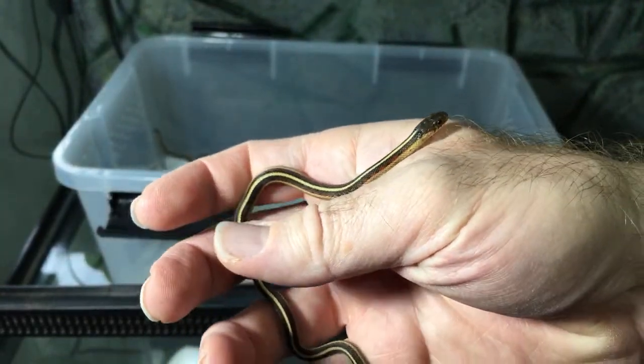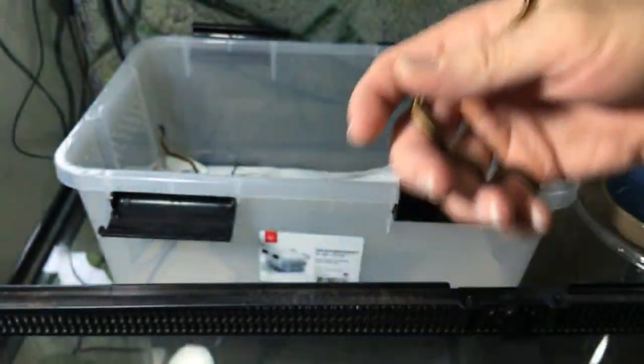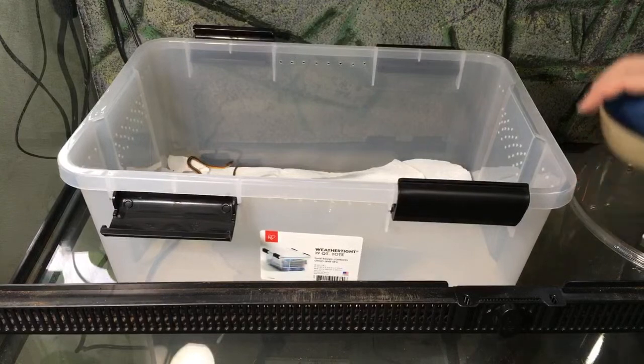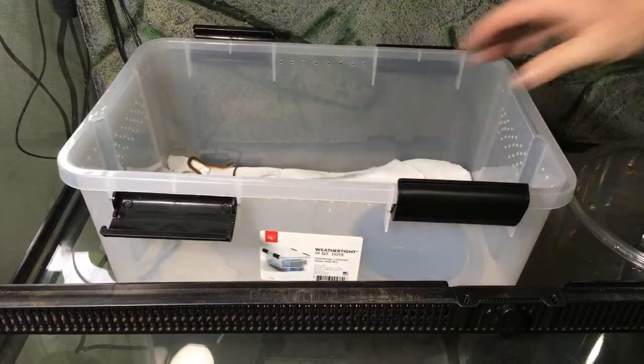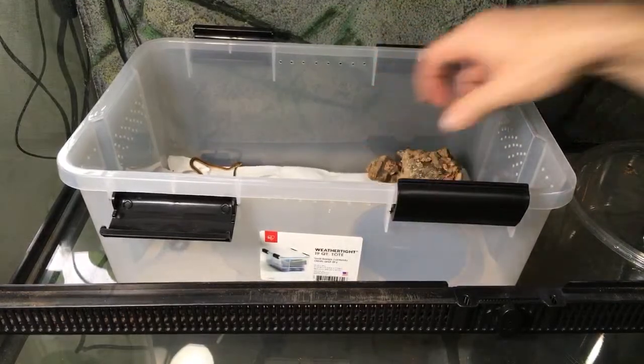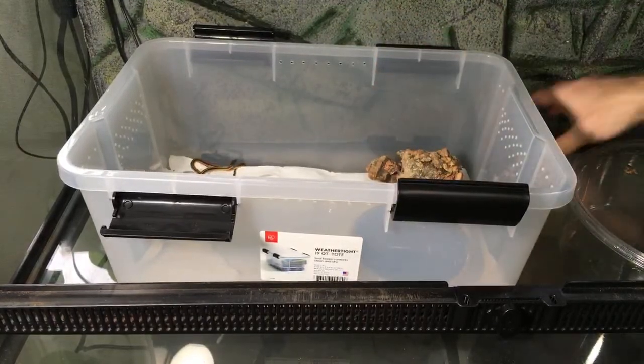I have a question for you all. I'm gonna put these guys back. I need to feed them tonight, but I'm not going to do that on the live stream because I did it last time. But I was just wondering if you would like to see my Phidippus regius. She is out and about, I think. Yep, she still is. And that would be kind of fun to see her.